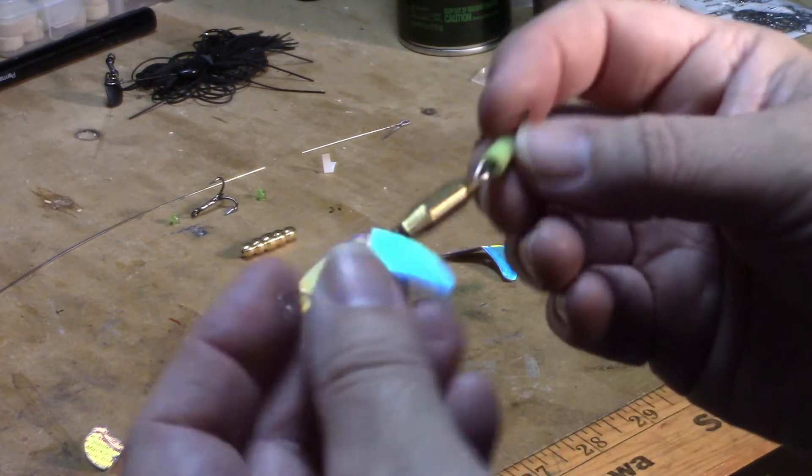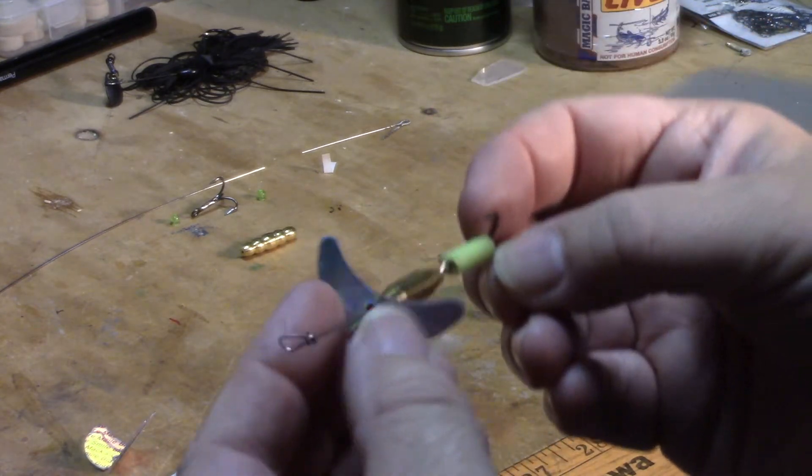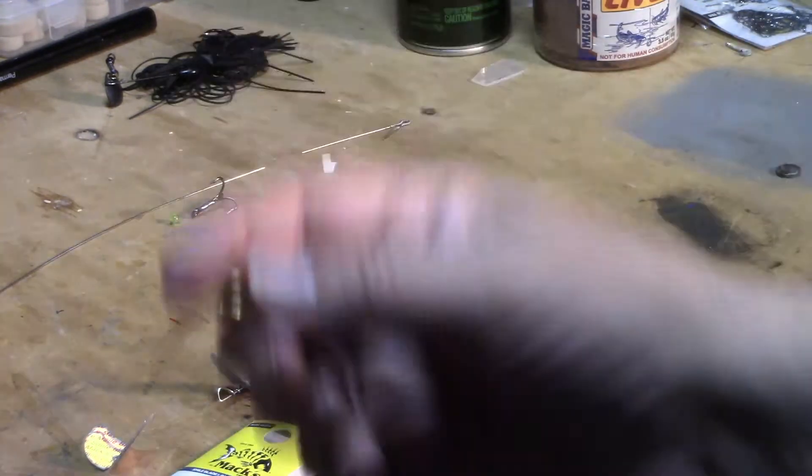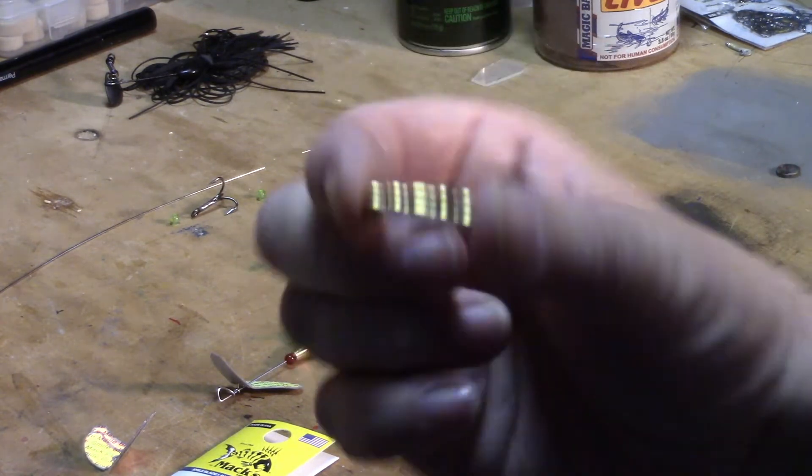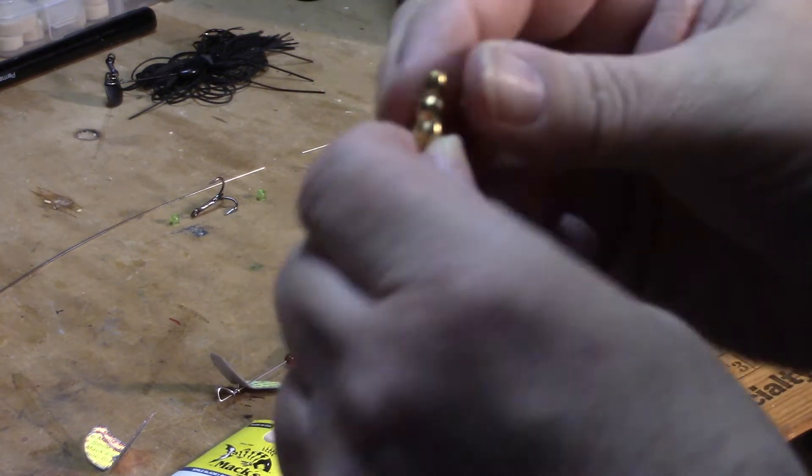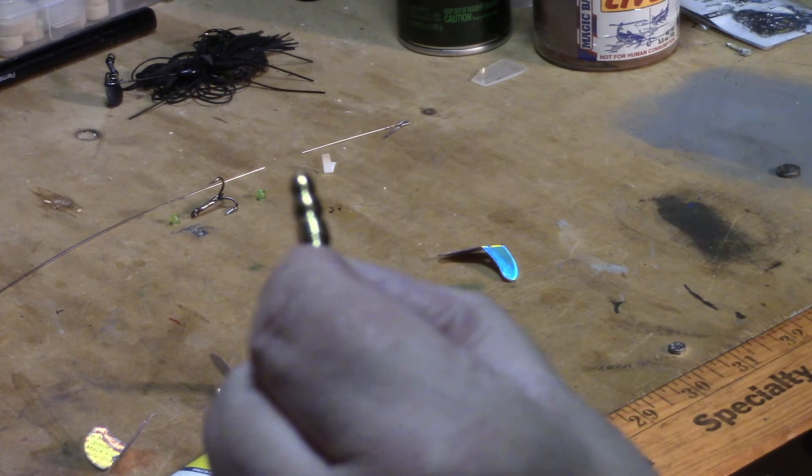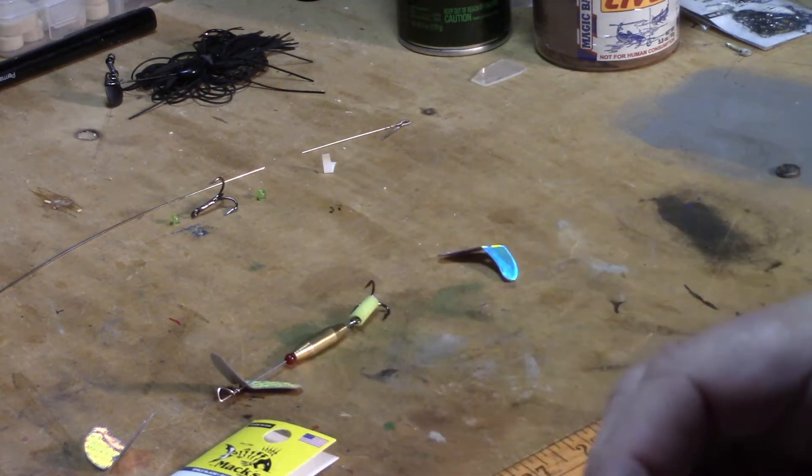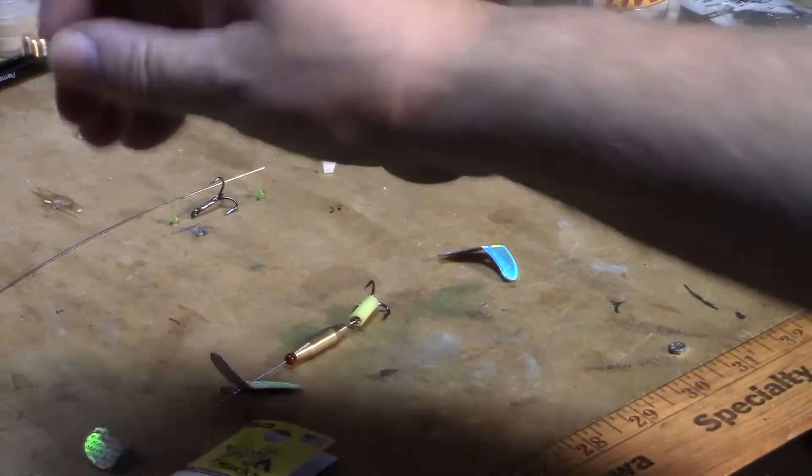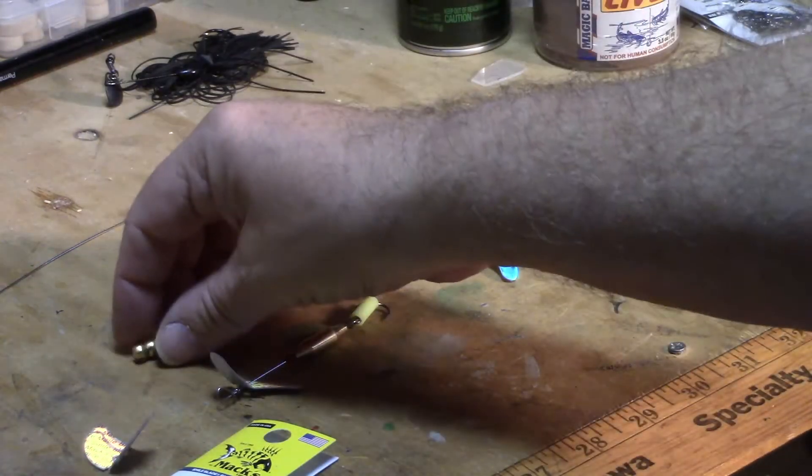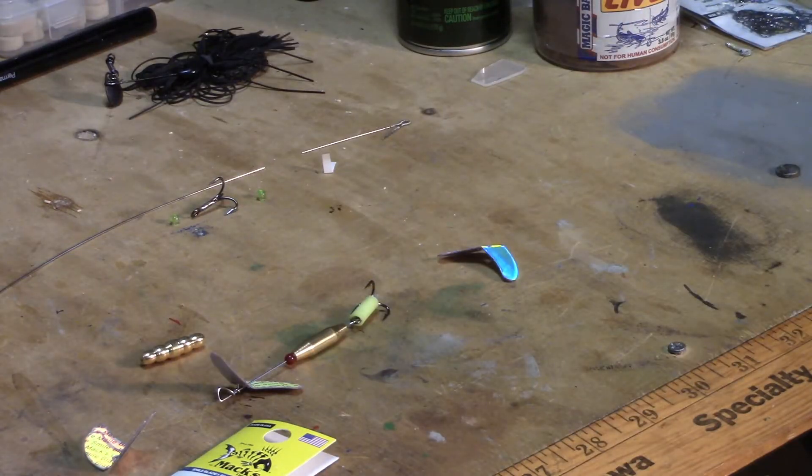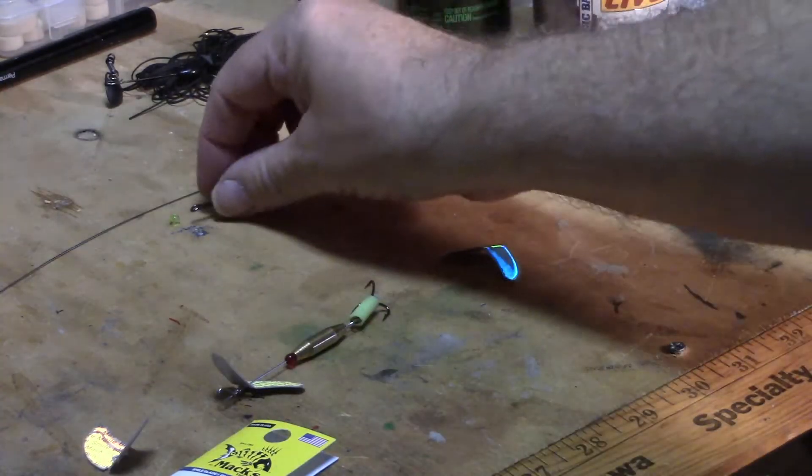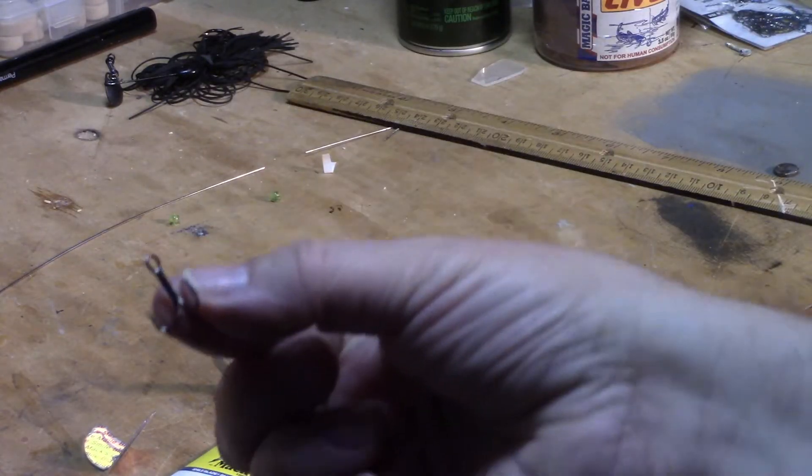So what I'm using, this, I don't know exactly what this lure is because I got it in an assorted box of lures. So I'm not 100% sure what this is, but it is an inch long, and an inch long is approximately two and a half centimeters. I've got a number six treble hook.